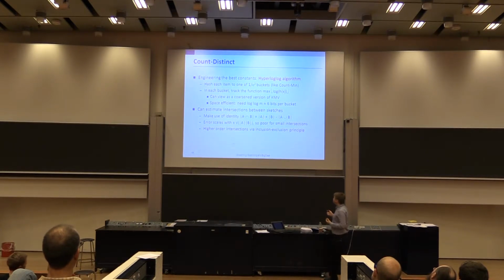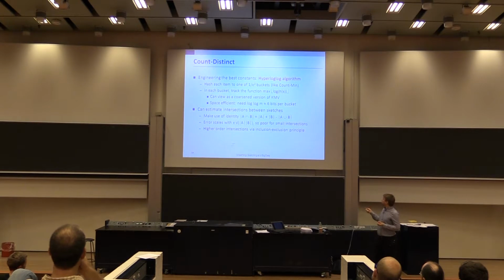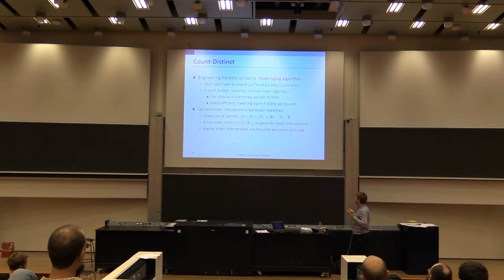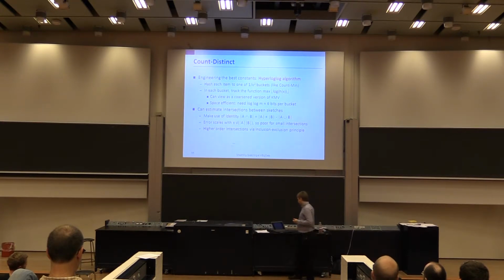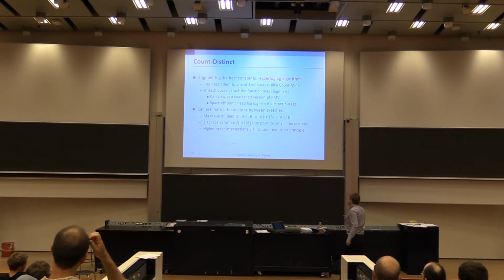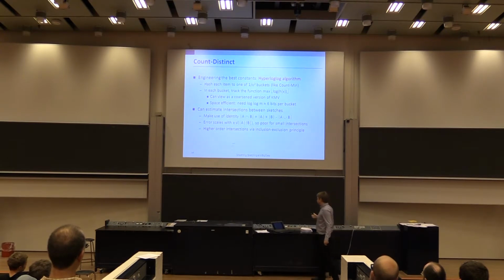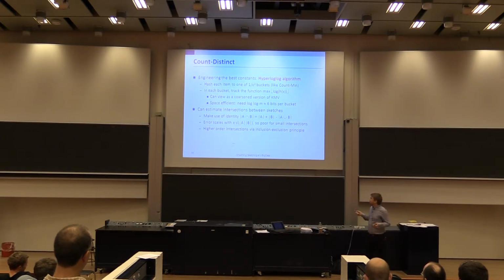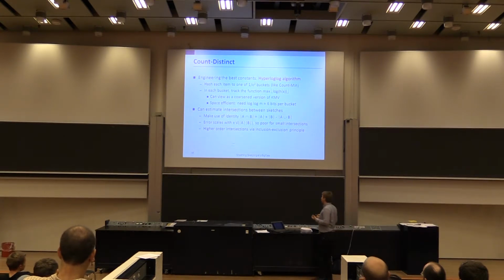But what you can do instead is merge two summaries together by going through every bucket built with the same hash function and taking the max of each pair of buckets to get a summary of the union of those two inputs. So you can estimate the cardinality of set A, estimate the cardinality of set B, and subtract the cardinality of the union of those two sets to get an estimate for the intersection. It's not going to be perfect. Intersections are fundamentally hard things to do in small amounts of space. But we can get some error that scales, in this case I think, with the square root of the product of the set sizes. So when the intersection is very small, unsurprisingly, you're unlikely to accurately determine its size. If it's moderately large, then you'll be able to do okay.